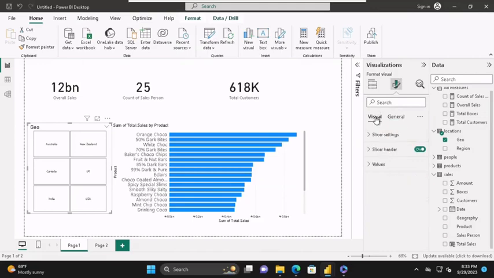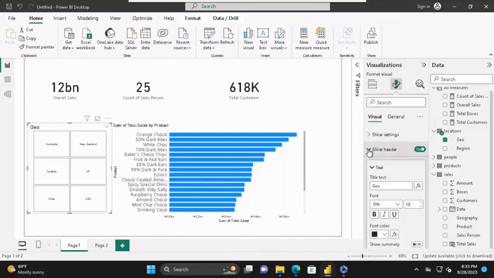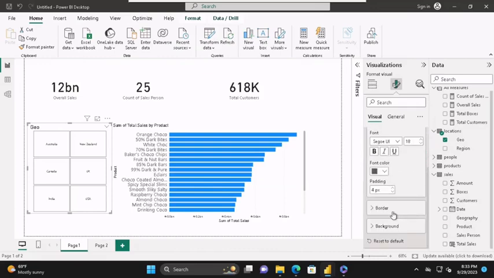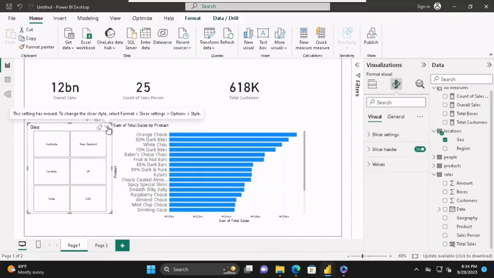No, it's actually here. I don't know what's going on now. I can't find the text. I want to replace the text size. Okay, let me see, there's a shortcut here. You change select format, slicer settings, options, then style.